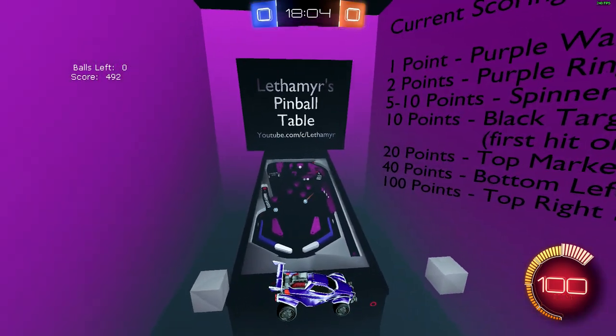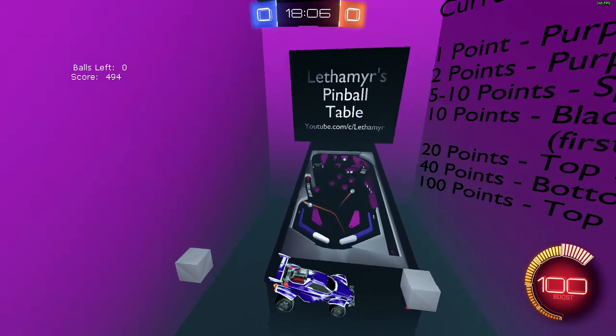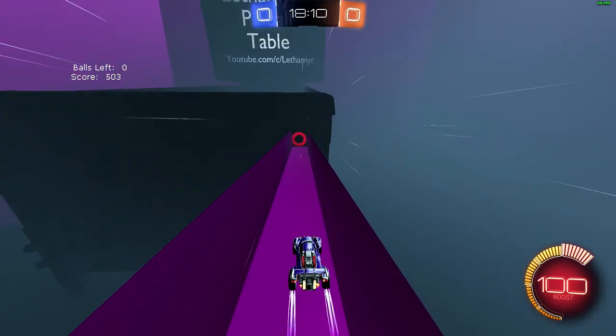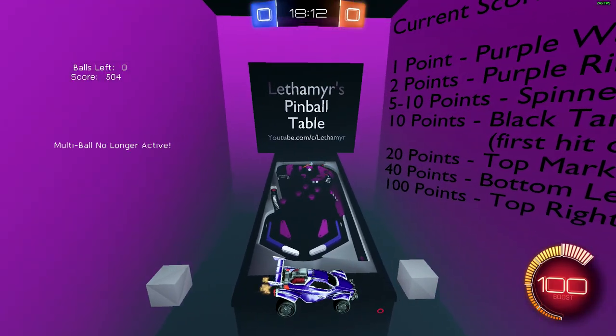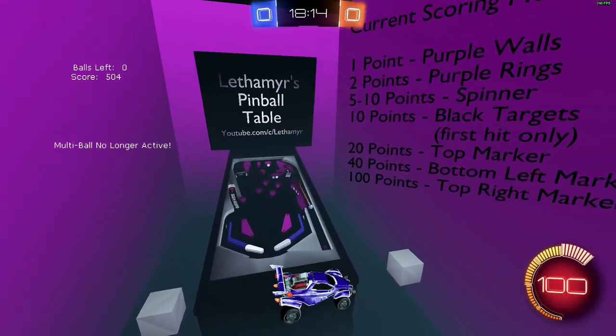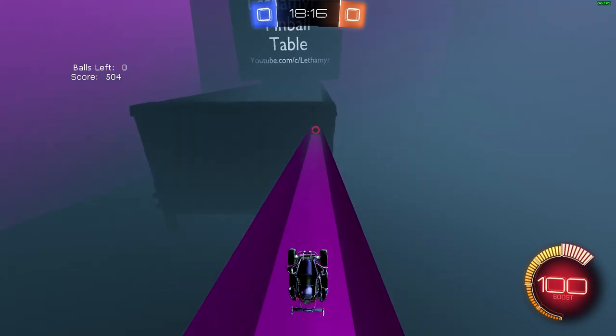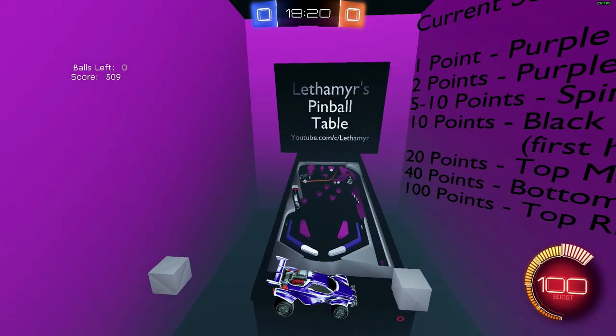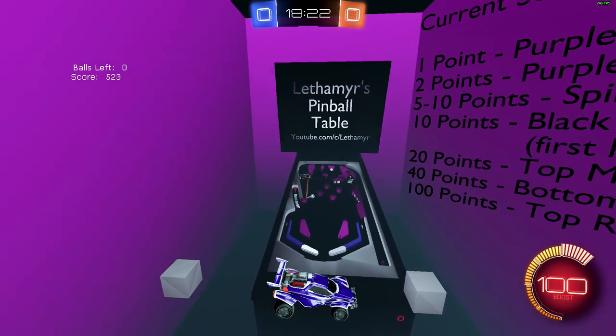This is confusing. Yeah, so the ball right now, since there's two of them, since he won multi-ball. Oh, yeah, you're going to lose that one probably. Yeah, that's gone. Oh, dang. But when it's on multi-ball, it'll only have the ball cam on one of them. So sometimes you can't see the other one, but that's just Rocket League. Not much I can fix.